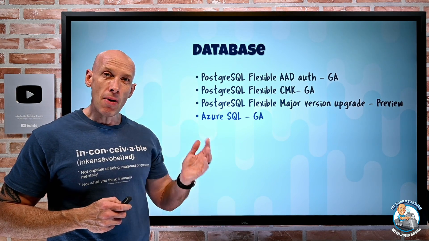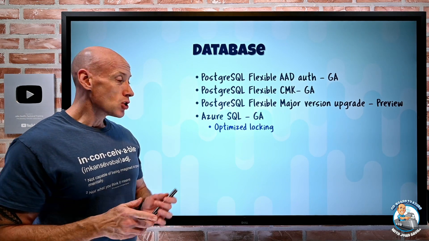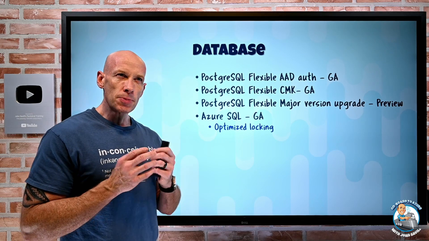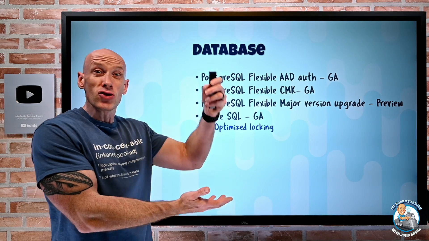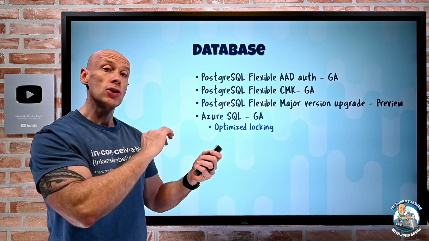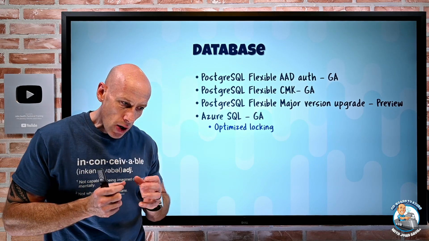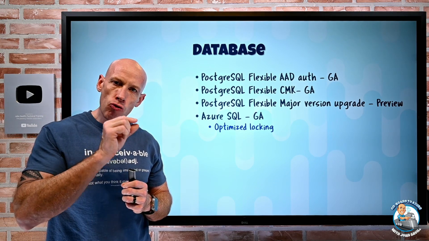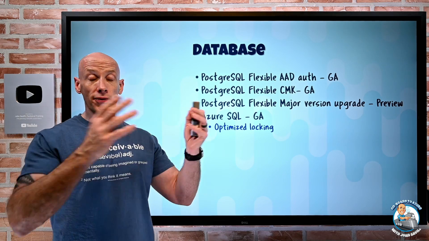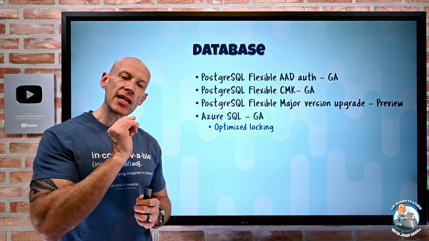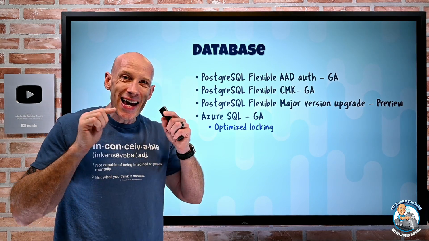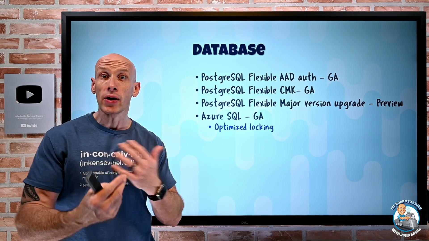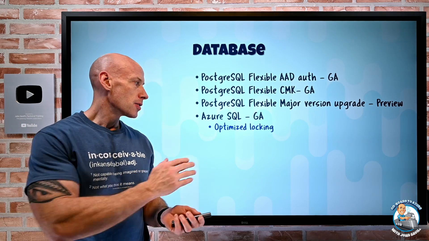Azure SQL Managed Instance and Database had features go GA. Optimized locking is one: previously, a transaction operating on thousands of rows would lock all of them for the entire transaction duration. With optimized locking, there's a new transaction ID that holds the overall lock, but individual rows are only locked as they're being updated — a much shorter window. This significantly reduces locking conflicts, escalations, and blocks in concurrent workloads.